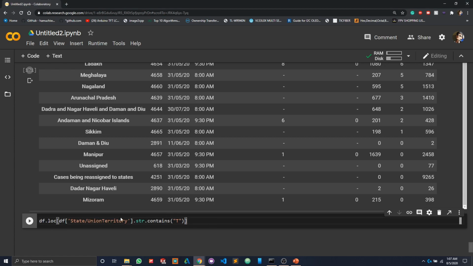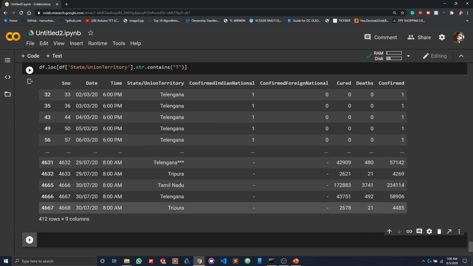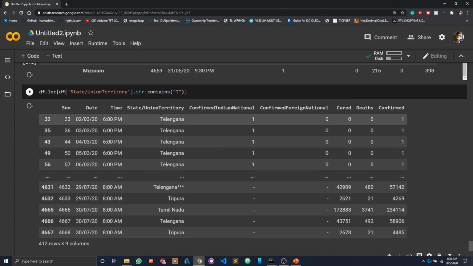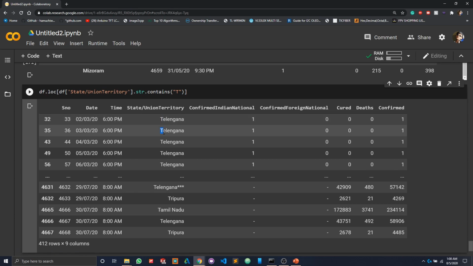Here I'm going to show you an example. So this str contains capital T. This means wherever a state union territory contains a string starting or ending with T, just show me that. So if my strings are starting with capital T, Telangana, Tamil Nadu, Tripura, all these state union territories will be shown.